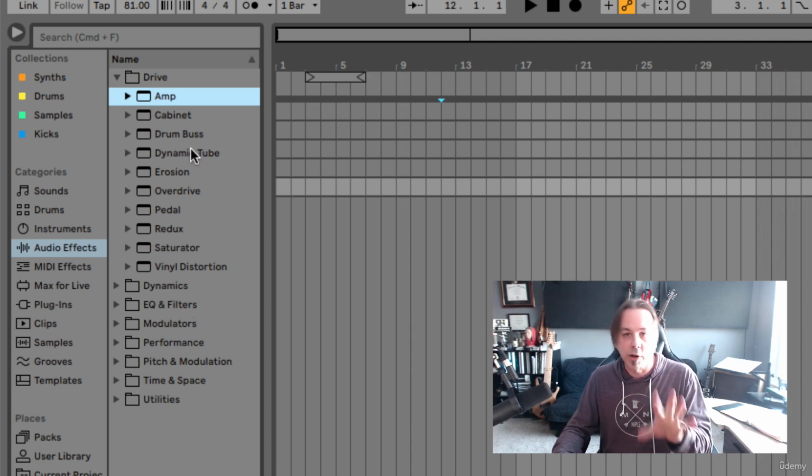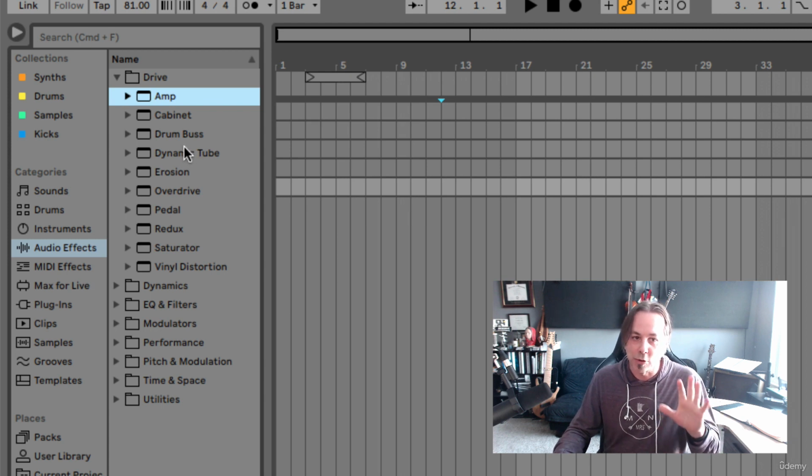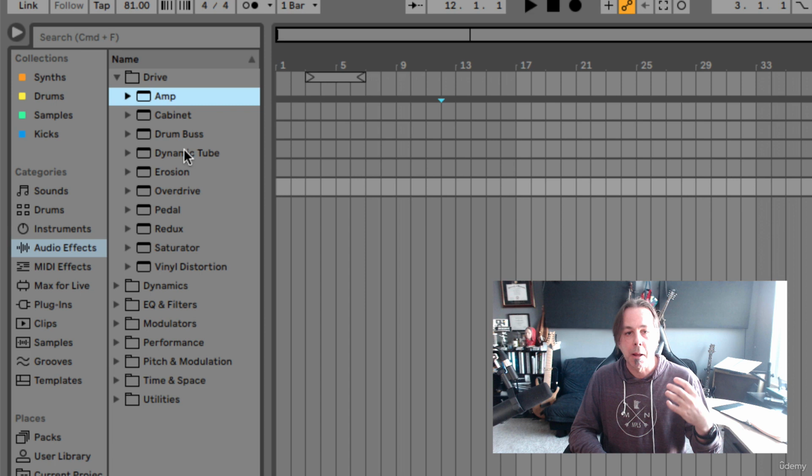Now, fair warning, I'm not going to go through every single knob and every parameter of each effect. We're going to go over kind of what the effect does and some of its key properties. The best way to learn every single knob and button in the effect, if that's what you want to do, is to put it on something and experiment with it and explore.